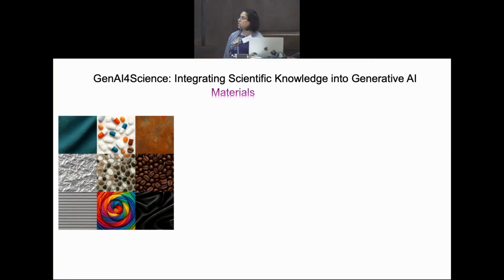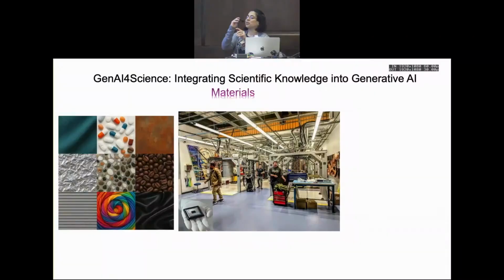So I asked ChatGPT to make me a collage of materials. It made a pretty boring one, so I said make it an interesting one, and then that's all it could do. I still didn't like it, so I searched and found a better picture for materials. This is the picture which came with the news of Google and quantum AI, quantum computing, right? So when you look at this picture, everything that you see here is essentially materials, right?